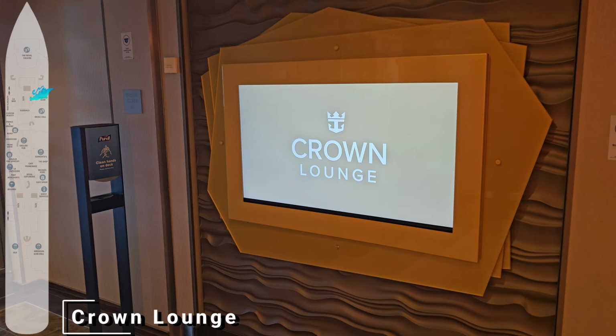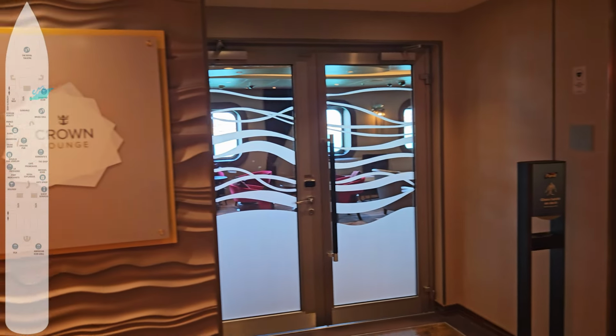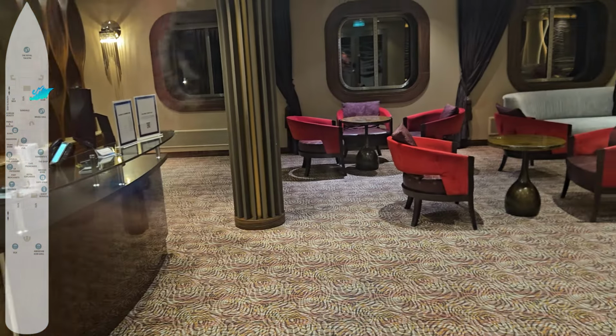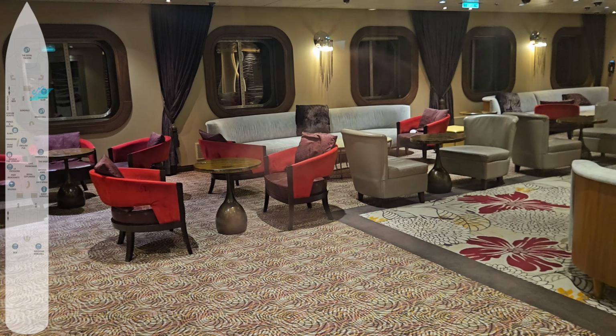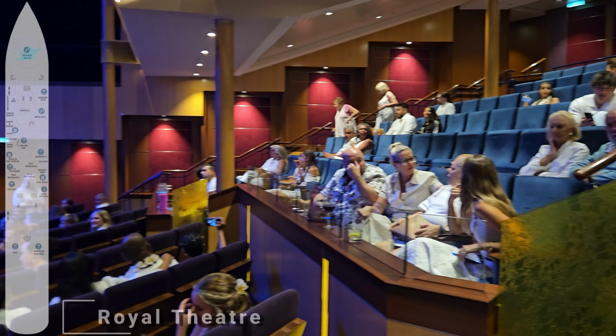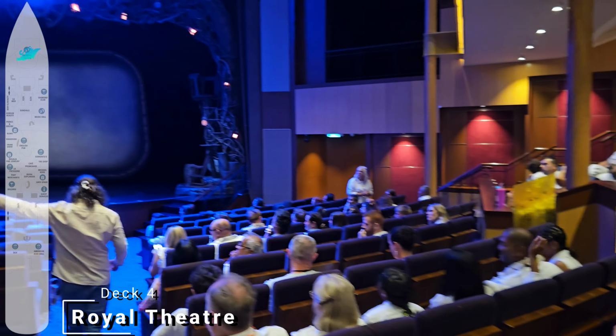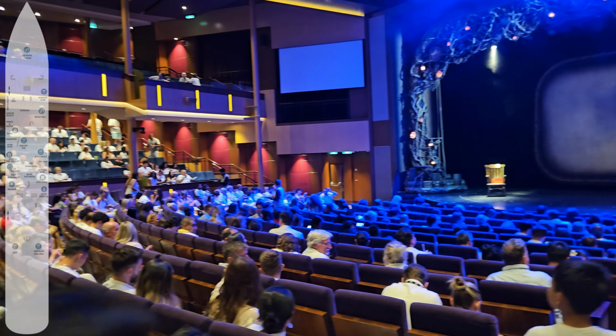Just outside both the music hall and the Royal Theatre is the Crown Lounge, for Crown and Anchor members on Diamond level or above. And finishing off this level is the lower level of the Royal Theatre. Come here for the nightly main shows as well as movies or other events.